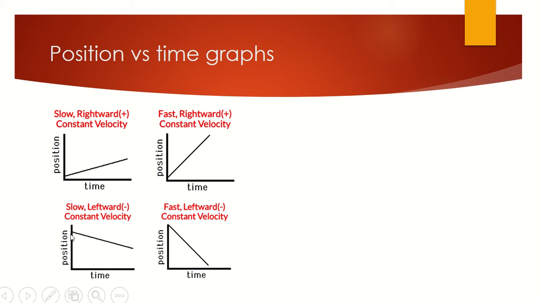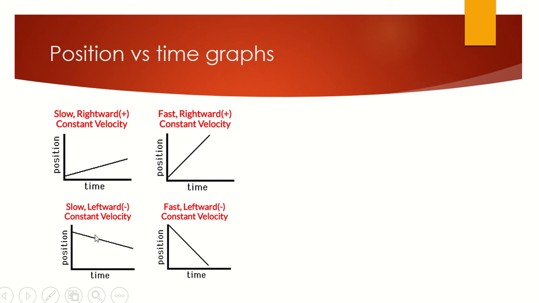So this object here is starting at some position away from its origin. Say it's, I don't know, let's just say 10 meters away, so the displacement is positive 10. So this object must be moving back towards its origin, which means if this is at a displacement of plus 10 to the right, we must be moving to the left, because we're heading back towards our original point. I'll show you something called the running man to help us visualize this. But yeah, so this actually has a negative slope, or a negative gradient.